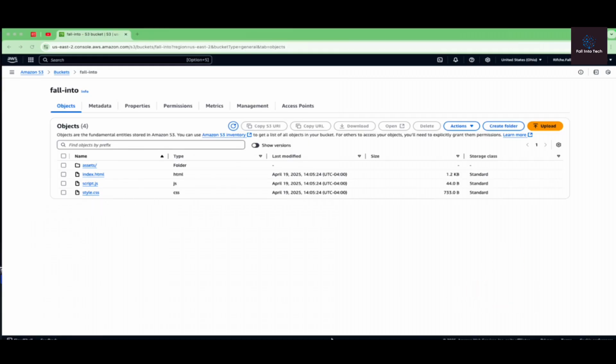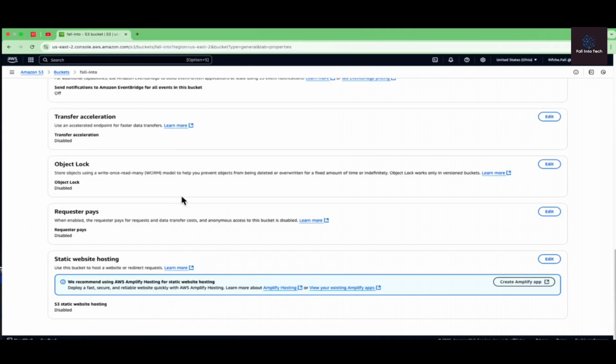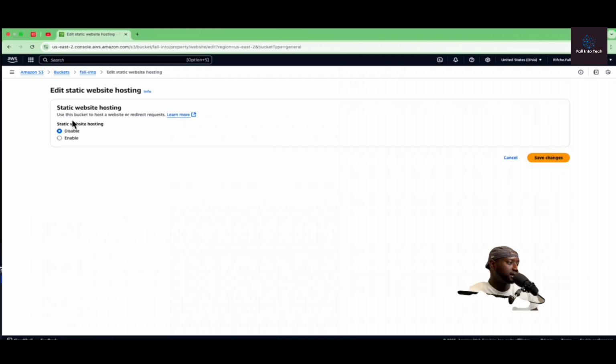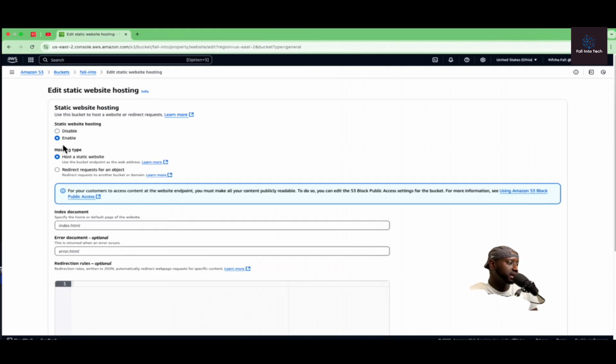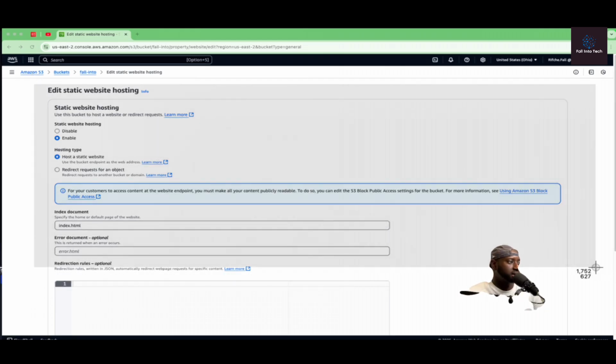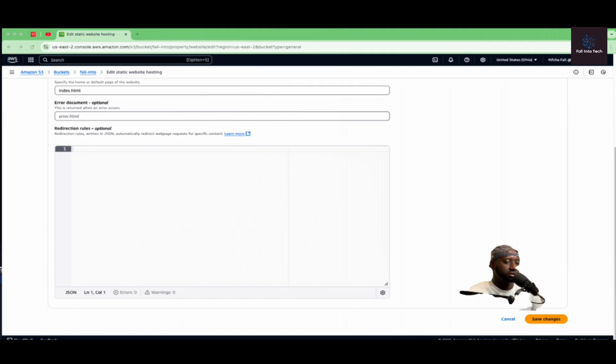Okay. All right, here is the first configuration we need to do. You want to go to properties here, click on properties, and then go all the way down to static website hosting, and click on edit. Now you will enable it here. You will click on enable, and then here the name will be, of course, index.html. So basically that's the name of the file that I have, which is the name of my HTML. If you have anything else, you have to put that name here. And now we can take a screenshot of what we have here so far. Okay, so let's screenshot this part right here.